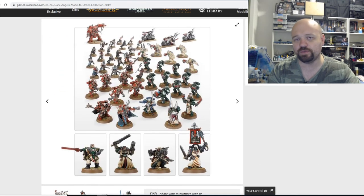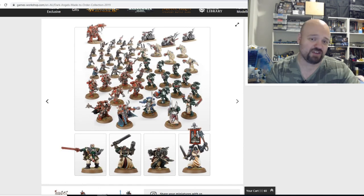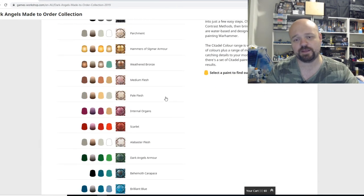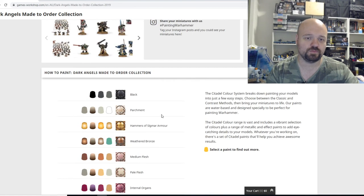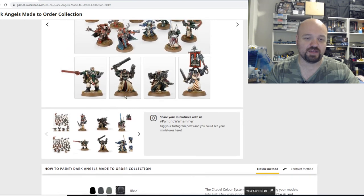I said, this is pretty cool because a lot of the stratagems will synergize with the Dark Angels army. And the models, so you get Chief Interrogator Asmodia, Veteran Sergeant Naaman, Cipher and Veteran Sergeant with Chainsword and Plasma Pistol. Right? So you can see those models here.